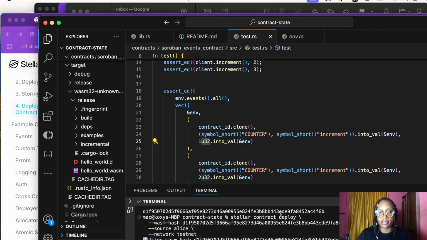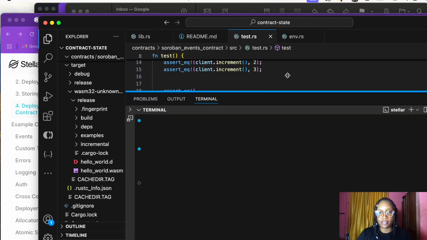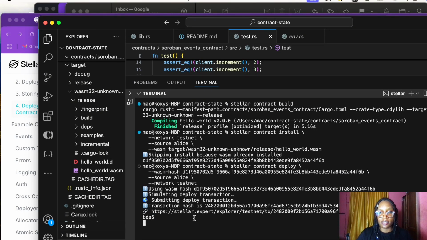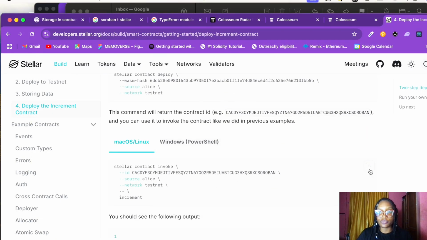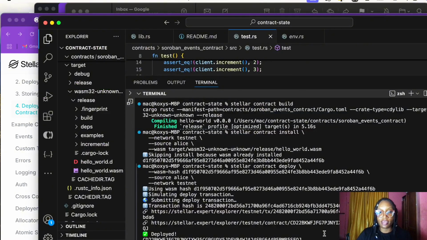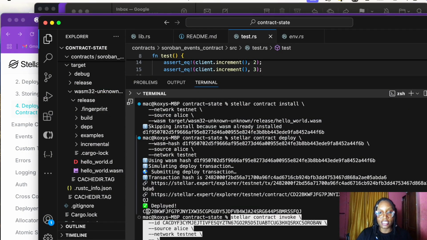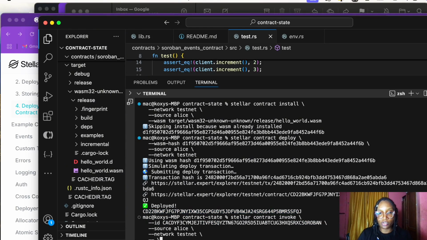This is it. So that's been deployed. This is the transaction hash. Now let's invoke this contract by interacting with it. Coming here, this is the deployed ID. Copy this deployed ID and interact with the contract that's been deployed.